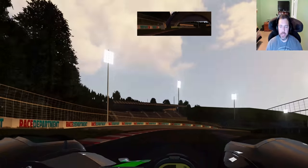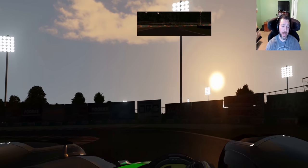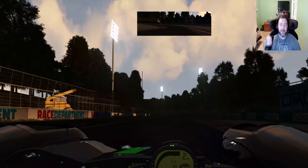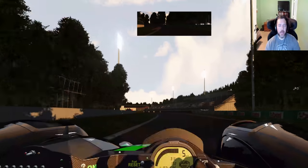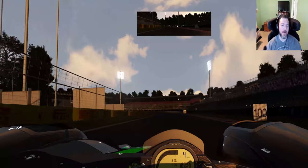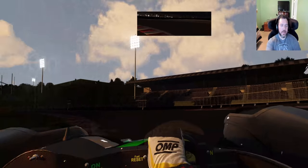So now I can see the use of wearing gloves with a wheel. Not just really to protect your Alcantara from getting worn out so quickly, because I actually enjoy the feel of the Alcantara in my hands as opposed to leather. And it's just a very supple feeling. But anyway, back to the strength of the wheel: it is so strong, you're going to end up needing some gloves to not tear up your hands.